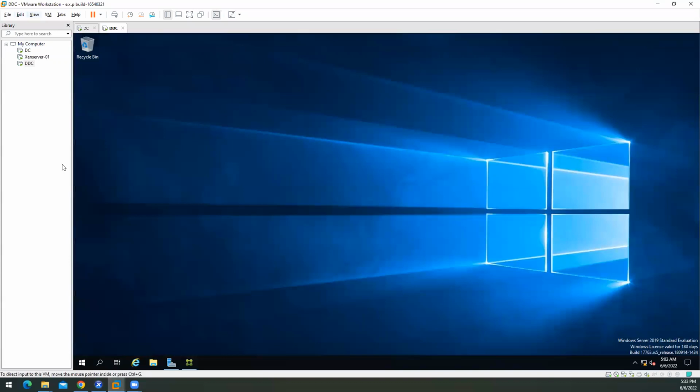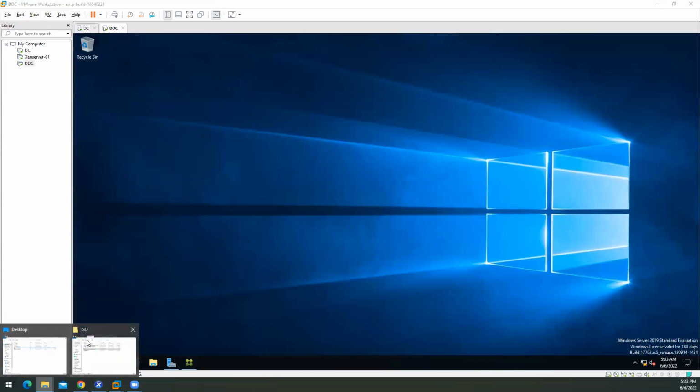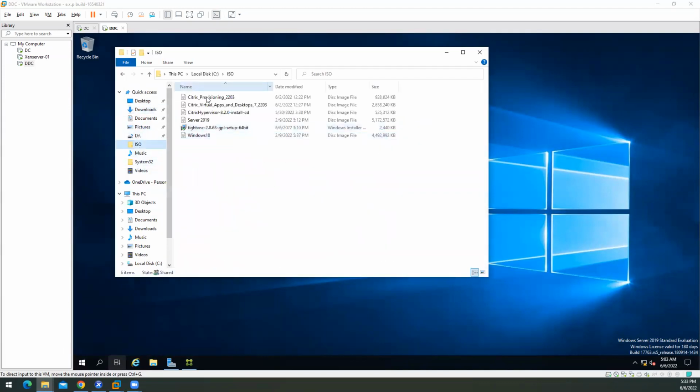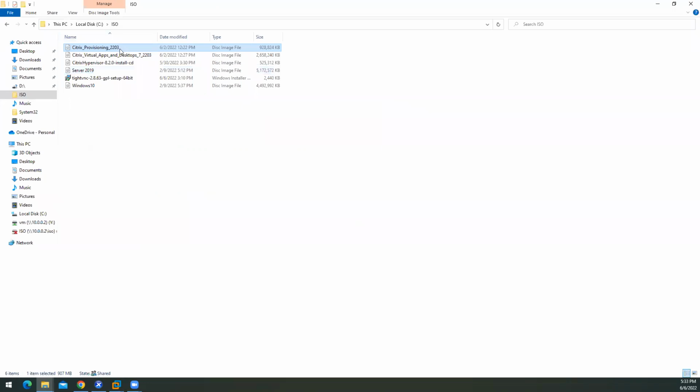So now I have downloaded Citrix Provisioning version 2203. Same, you have to download, or you can go with the latest version, whatever is available.